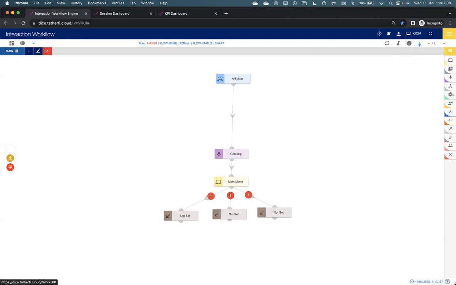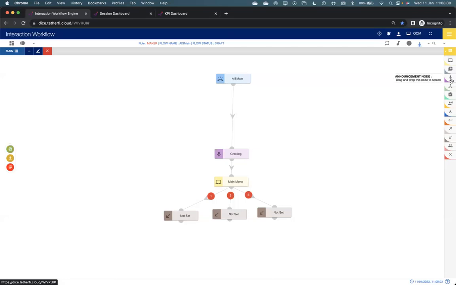Towards the right side, if you notice, is a palette which contains multiple nodes. They are the traditional nodes that you'll see in an IVR. For example, there's a menu node, press 1 for this, press 2 for this. There's a prompt and collect where if you want to collect certain digits from the customer, for example, account number, service number, TPIN, OTP, you can drag and drop this and collect these details from the customer.